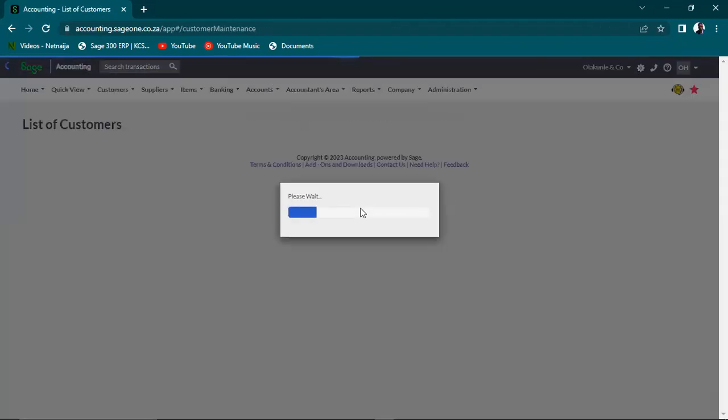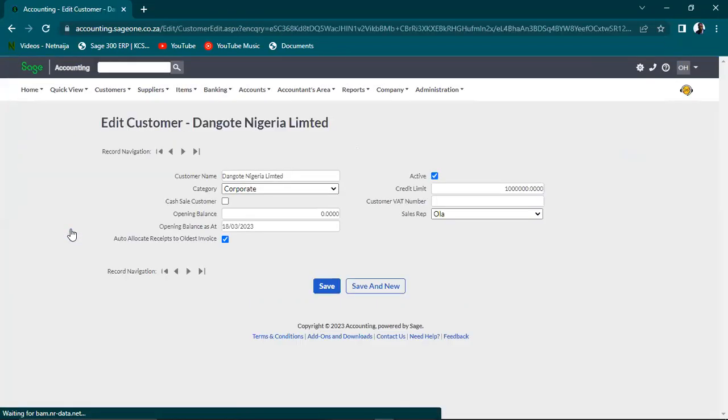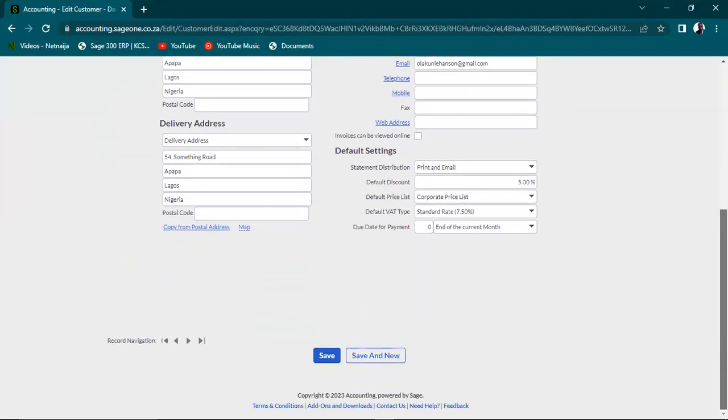And then you can delete it also. You can delete it, you can make it inactive. So let me go back there. I'm not going to attempt to delete because we've not done anything on it. But you can delete it, okay. And let me change this part to PLC. Now you can make it inactive. Inactive will mean maybe you are no longer running transactions with that customer, and there are already transactions on the system. Now the thing is, you cannot delete anything that already has a transaction in it. So this Dangote, I can delete it because I have not passed any transaction.